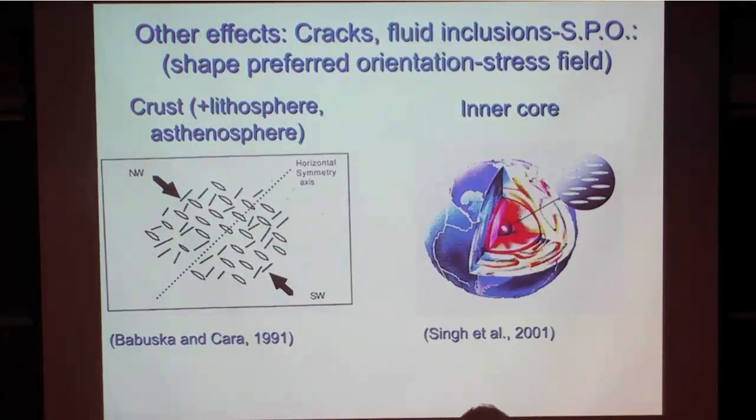Okay, but as I told you, we have other effects which can give rise to seismic anisotropy. If we have crack distribution, if we have fluid inclusions, if we have melt, in that case, we can also have what is named shape preferred orientation. Usually, it is related to the stress field, and it is observed in different parts of the Earth. For example, it is observed in the crust, and when you have this kind of distribution, it is aligned by the stress field. So if you have a compressive stress, it tends to open the cracks or the fluid inclusions, and in the opposite direction, it tends to close the cracks and the fluid inclusions. We also propose that we have this kind of fluid inclusion in the inner core, which might be a possible explanation of the strong seismic anisotropy in the inner core.